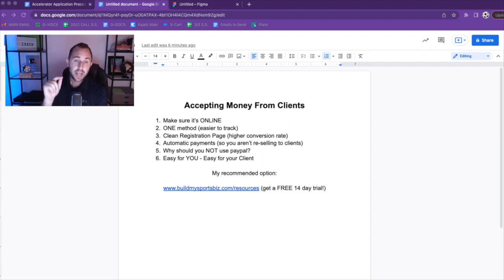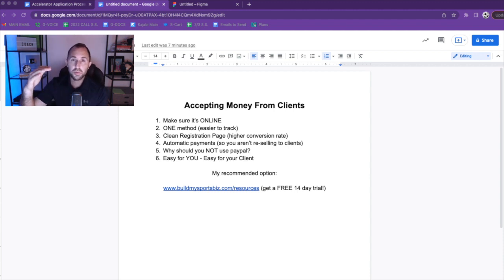All right. Lastly, you need to have something that's easy for you and easy for your client. What I mean by this is you should be able to set up a page, like a registration page, within 5 minutes. And if it's easy for you and easy for a client, then when your client gets to that page, there's zero questioning in their mind. They're like, all right, here's what I need to do. Boom, boom, boom, sign up. Should take them less than a minute to sign up.